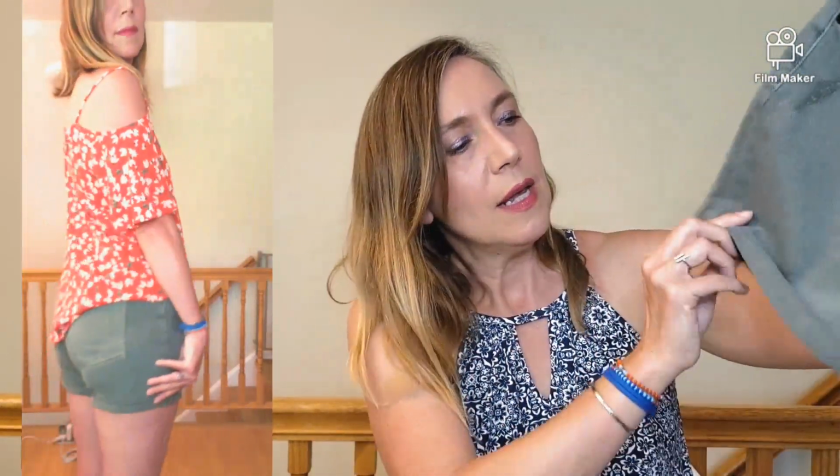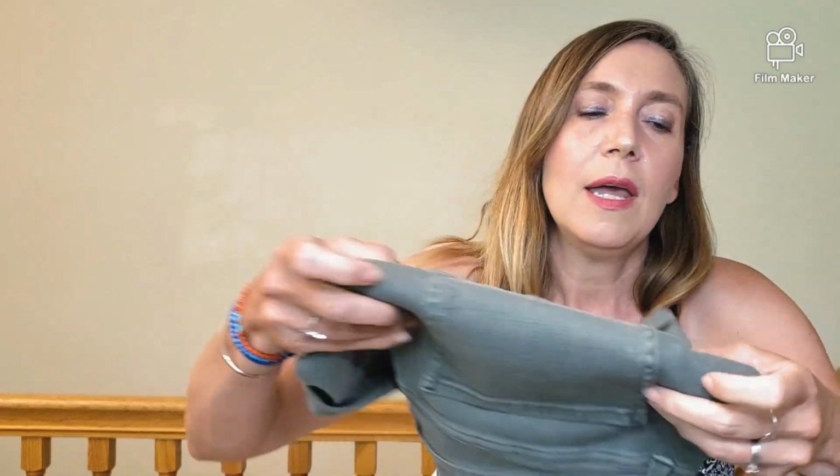I do, again, take issue with the fact that they couldn't take 3 seconds of time to tack this down. But because it's a shorter cuff, if it does flip down, I notice right away and can flip it back up. I'm going to have to tack these bits down, but the side is tacked down, which is nice. So this was a successful piece. It looks really cute with the 2 garments she sent it with, including this top. And so I'm really excited about these and I'm happy to keep them.